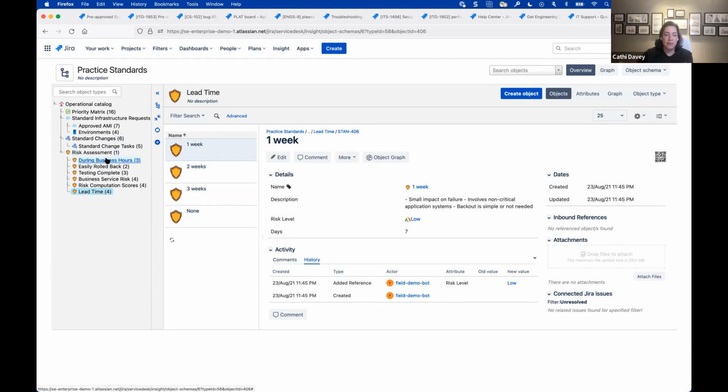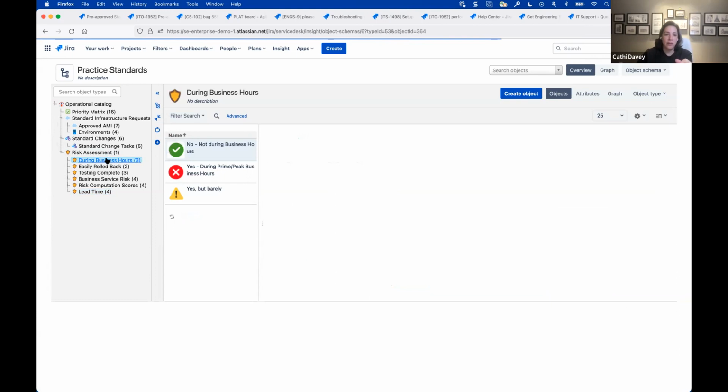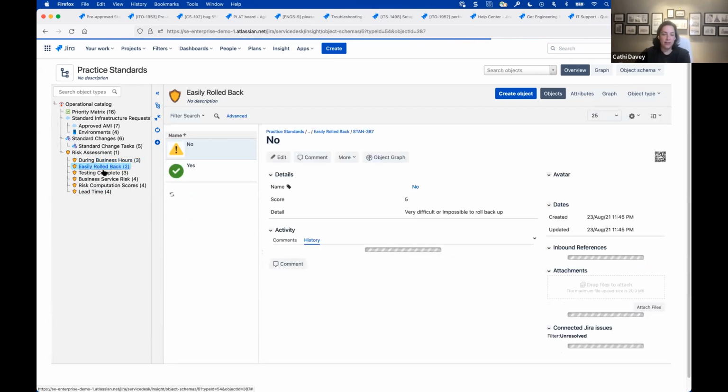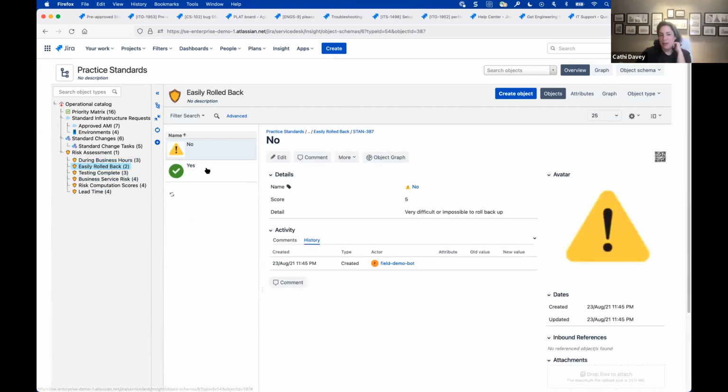Nope. My next example is going to be for normal changes. Now normal changes aren't pre-approved. You're going to have to ask them a handful of questions or look up other data. So in my case, I kind of do a little bit of both. I've got a couple questions that I'm going to ask, which you can see here on the left. You can see the objects I've got for those questions are the answers. Notice each answer has a score there. I can certainly add additional answers.